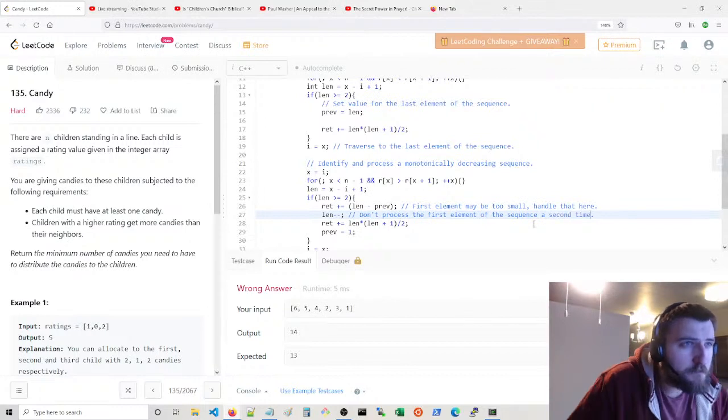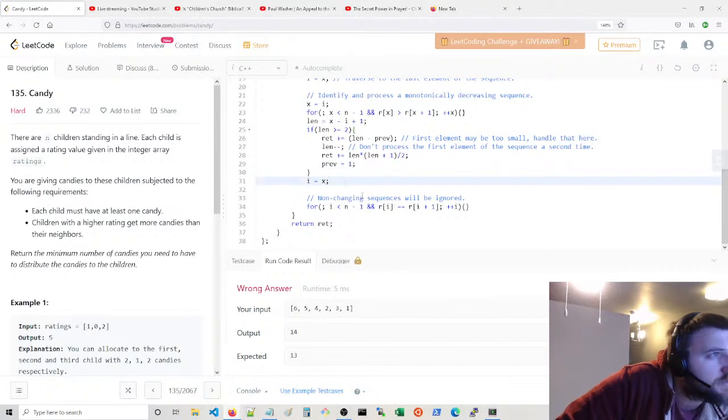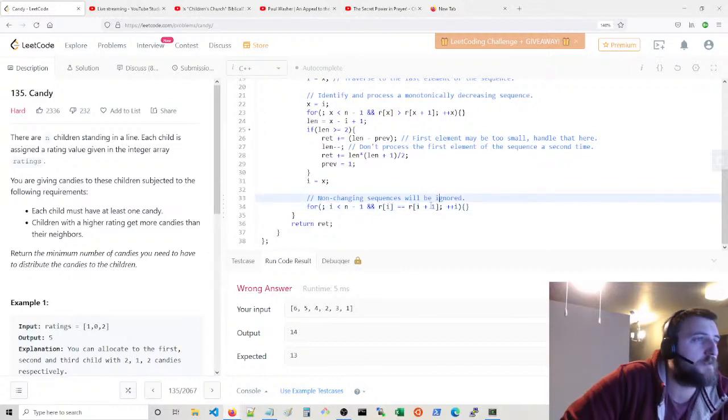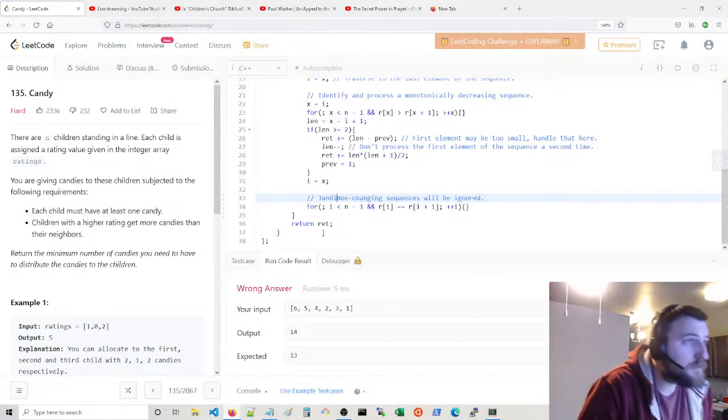A second time. And now the issue you see is non-changing sequences will be ignored. So if R of I is equal to... handle non-changing sequences.